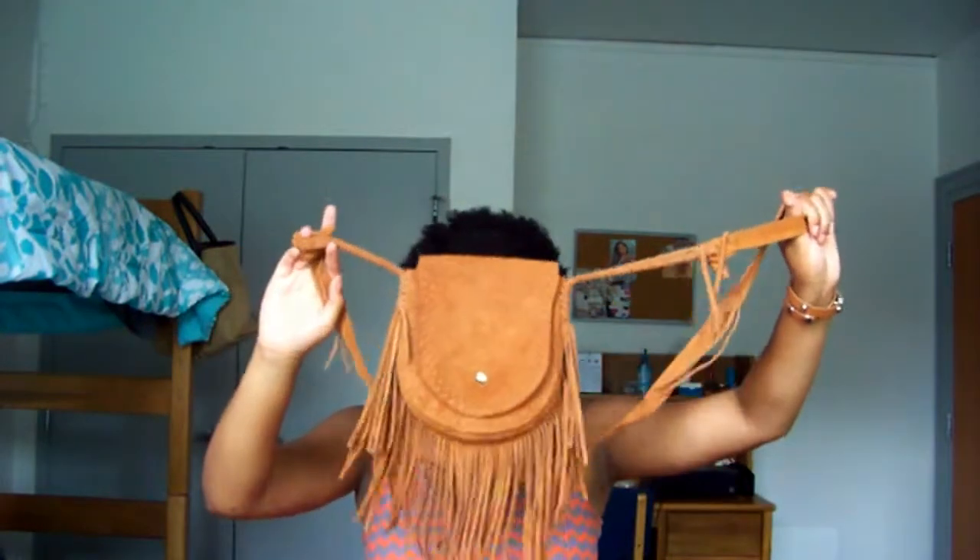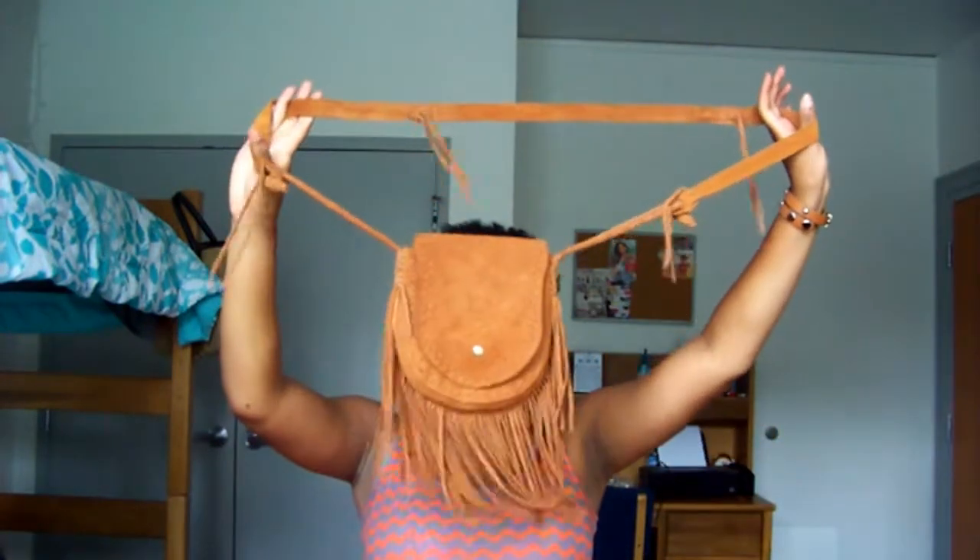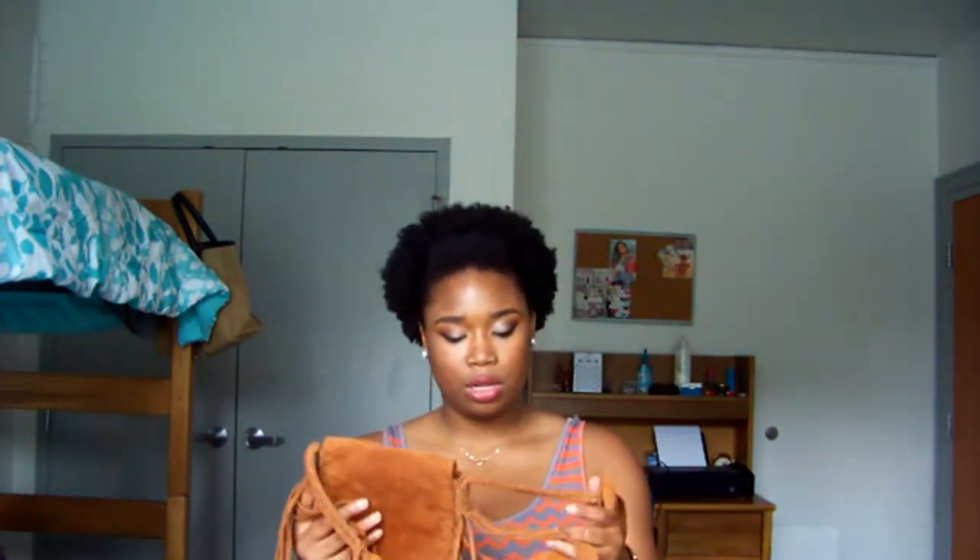Also, for the fashion part of this, I got this purse. This was in my fashion haul — I'll link that down below so you guys can look at that too. But I've been wearing this seriously like almost every day. I love it. It's very boho. I'm trying to be preppy, but preppy is expensive and I don't have money for that right now. This is more boho than preppy, but I think it would work for preppy too.